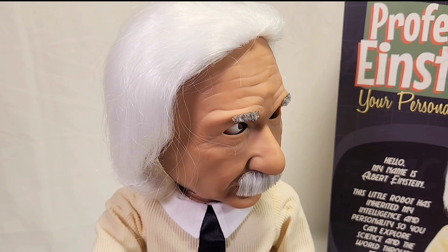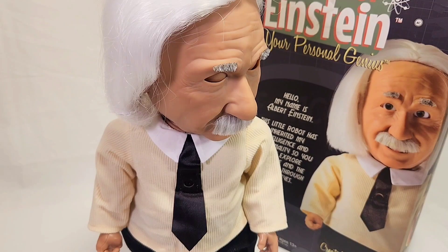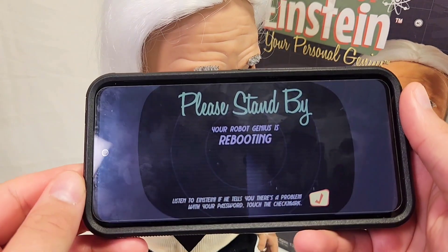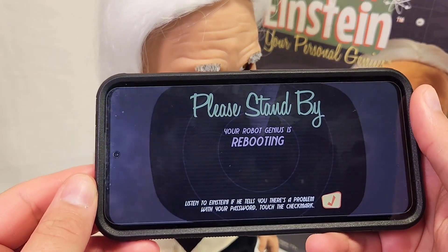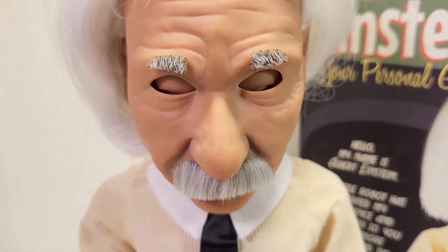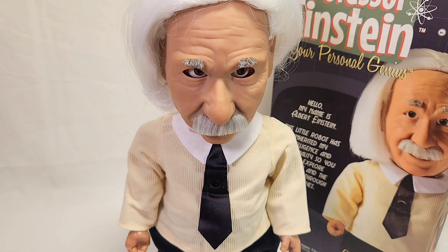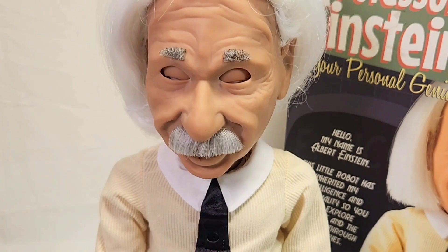I still need access to my cloud files. You need to enter your home network name and password. You should not put your finger at me, boy. You're a one-hit wonder. You had one algorithm. So, 35 minutes later, I finally got it connecting and it looks like it's rebooting. While it's rebooting, let's try out some of the catchphrases you can use. Hello! Always good to speak with a fellow scientist. We're going to do some great work together. Trust me. He doesn't shut up.